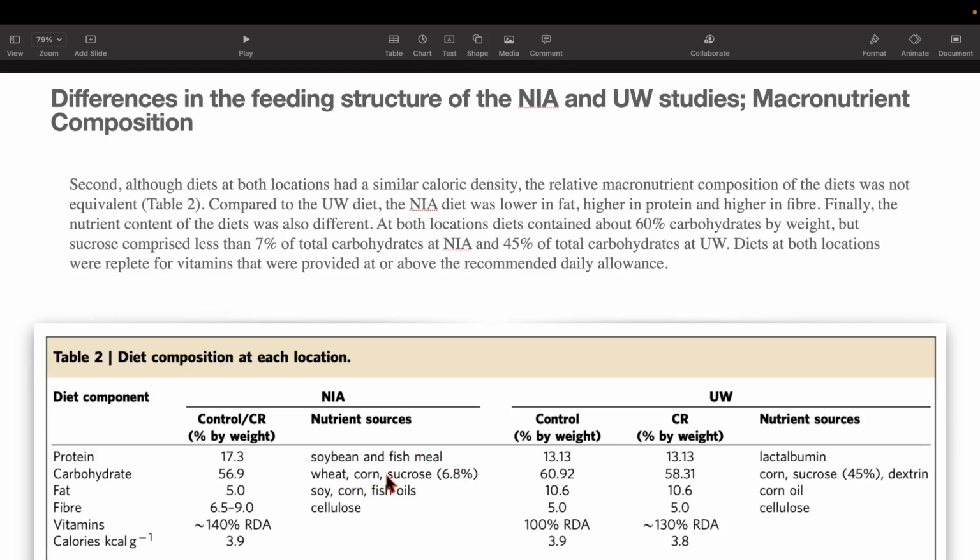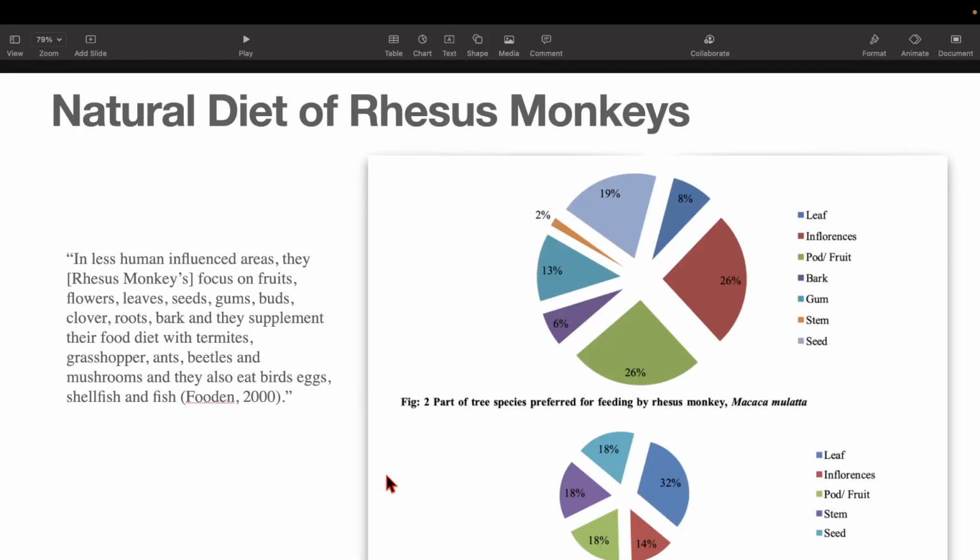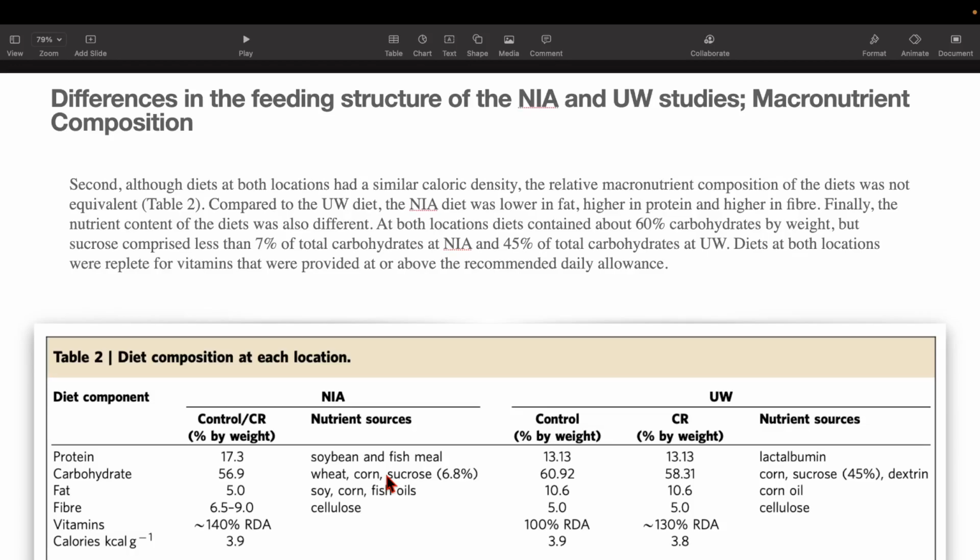Wanted to provide you guys with some context on some of this caloric restriction stuff. There are some human studies on caloric restriction, so I'll get into some of those. We can break some of those down in the future. So keep an eye out for those. We saw some elements in rats, and we're also seeing some elements inside monkeys.